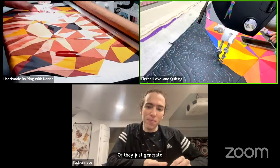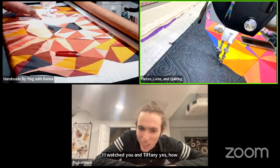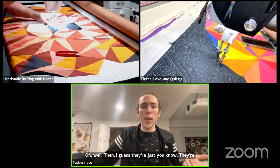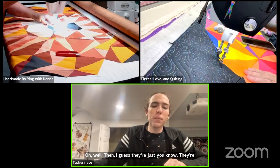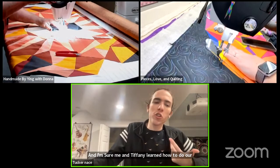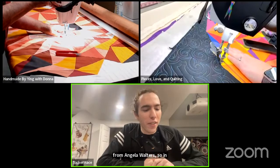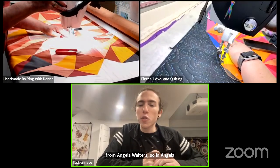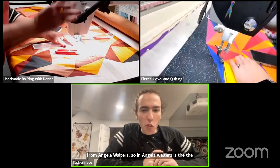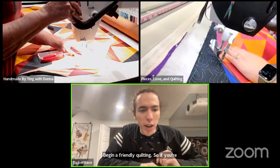Like, I watched you and Tiffany. That's how I measure the movement between you two. Then I guess they're just your basic swirls. And I'm sure me and Tiffany learned how to do our swirls from Angela Walters. Angela Walters is the beginner friendly swirl and just all things beginner friendly quilting. So if you're interested, definitely go over there and check her out.